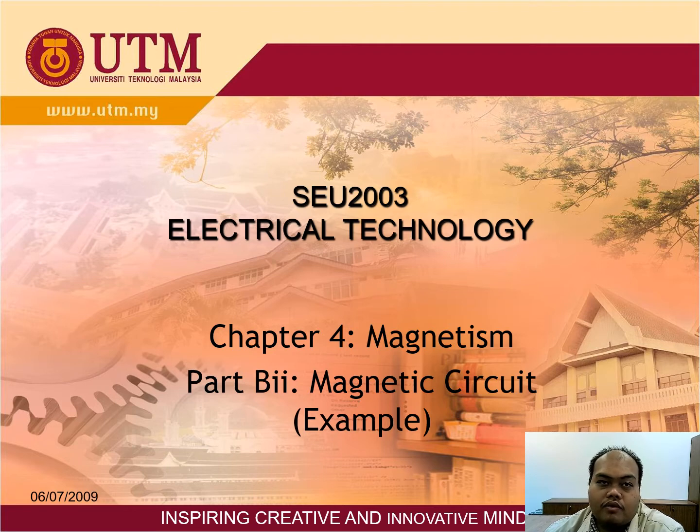Today I will show you an example of a magnetic circuit. Last week I showed you the procedure, the steps to solve a magnetic circuit, but commonly in the previous class I just showed you the symbols. Now today I will show you the real values. So how do we insert the real values? You have to prepare, especially when it involves unit conversion. You have to remember how to do unit conversion for SI units. We start today, we continue.